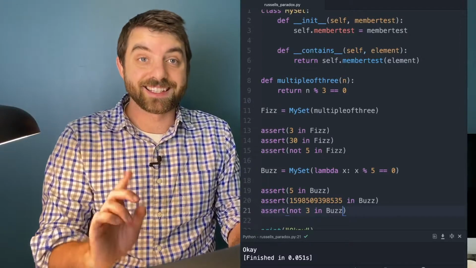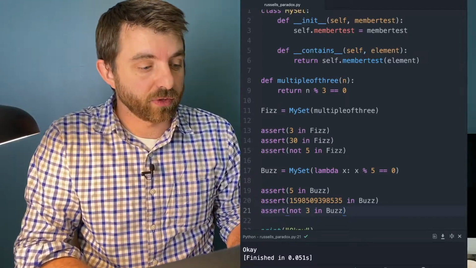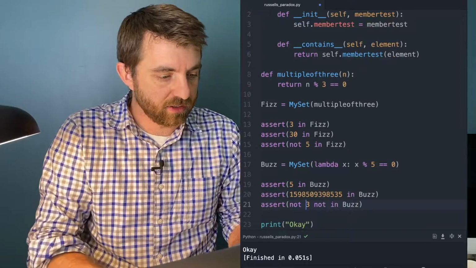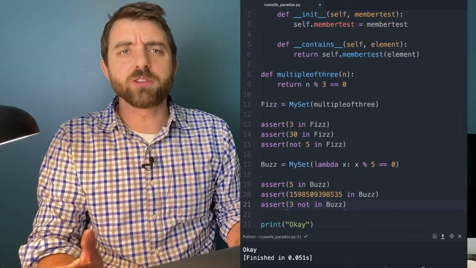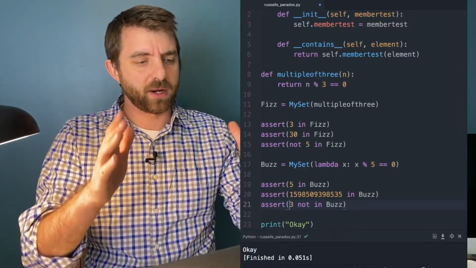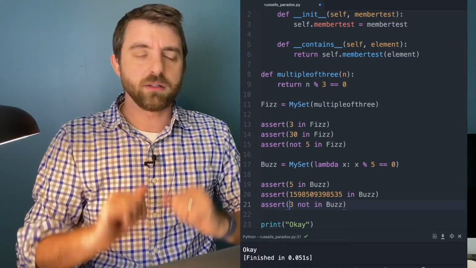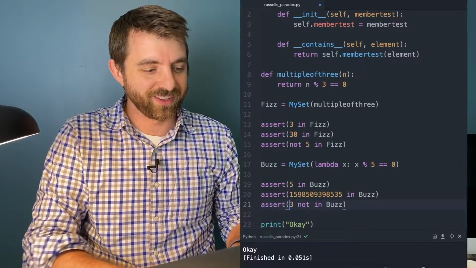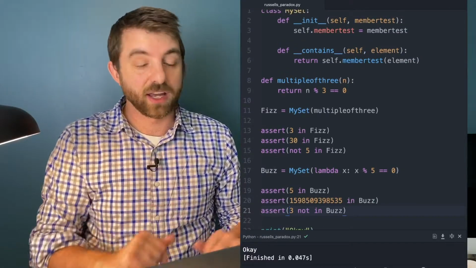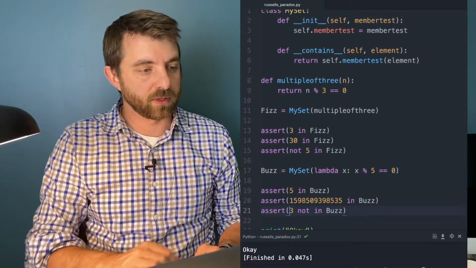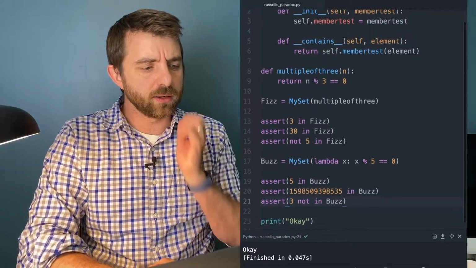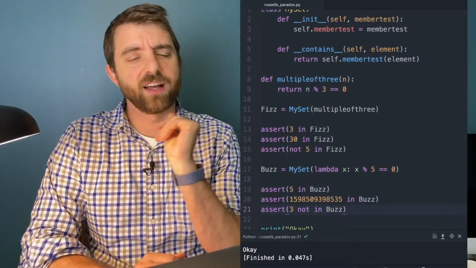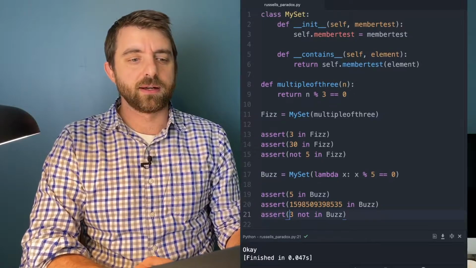All right. And again, this is not a Pythonic way to write this code. Really, I should write this as not in, so that it flows better, right? It even looks like a single binary relation, like not in, and it does exactly what you would hope it does. It checks that 3 is not in there, and it runs, and it works, and we're good to go. So, I've got fizz, I've got buzz.